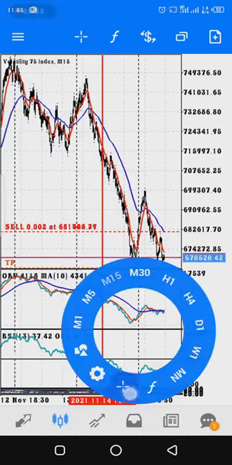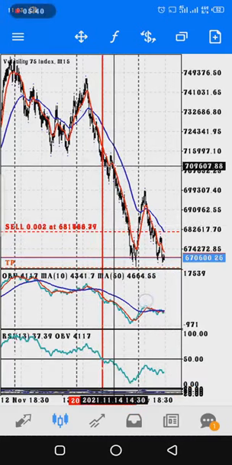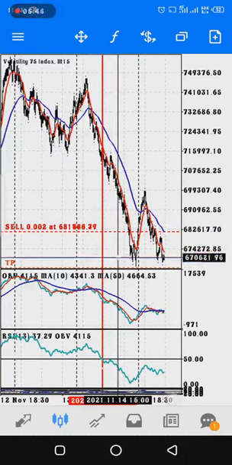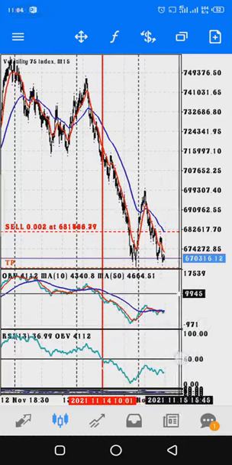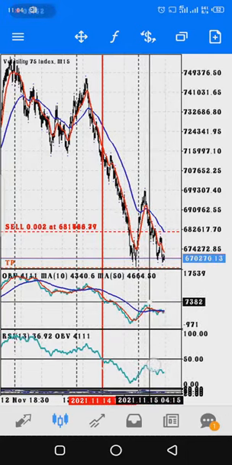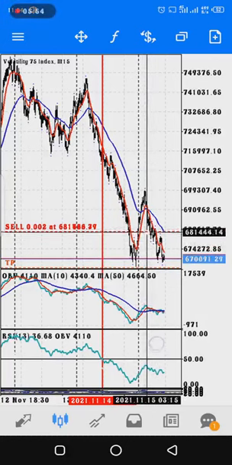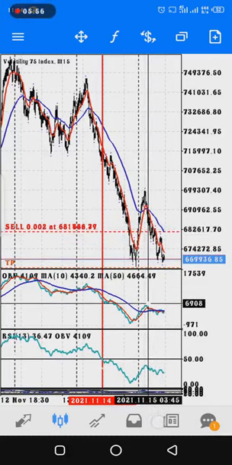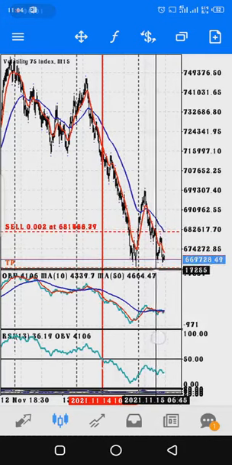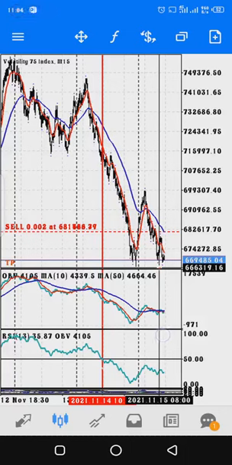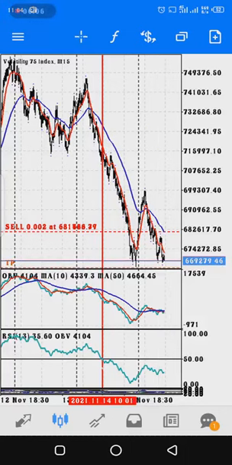I missed this point because I was not online then. That was last night, throughout yesterday. Now I came back. It did something here. It came to retest at this point here. I wasn't there too, but I waited for a smaller retest on the 5 minutes time frame, which I took the entry here and looked for a support because I know the market is on the downtrend. I used some analysis to do that, so that's why I took the trade.